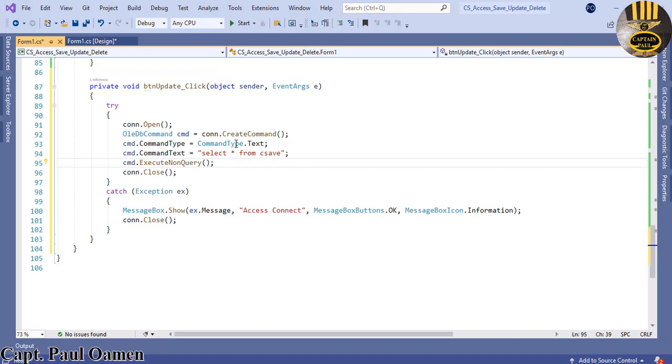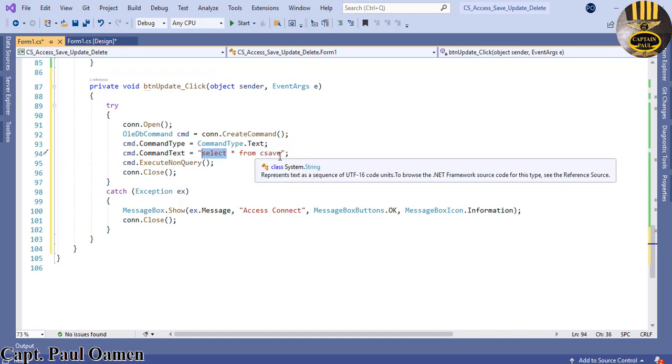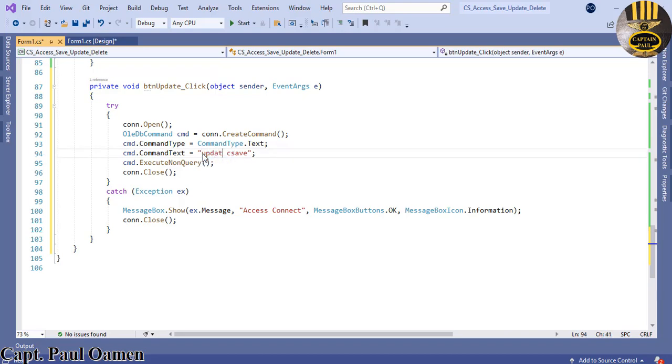Now let's do one thing. In here, in the update, we have to change this to update and change all of these as well. Okay, we update the database and set whatever we might have inside the student ID.